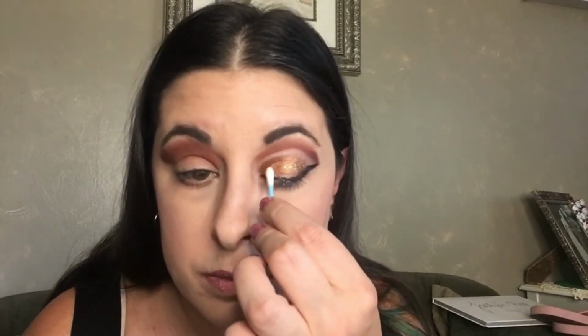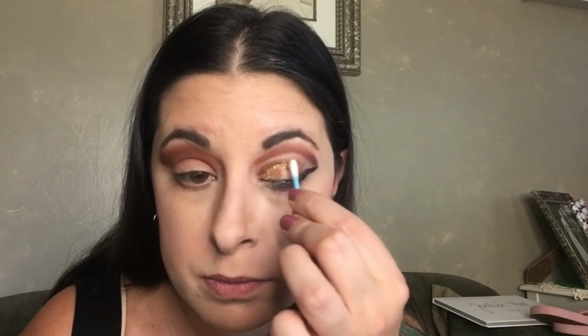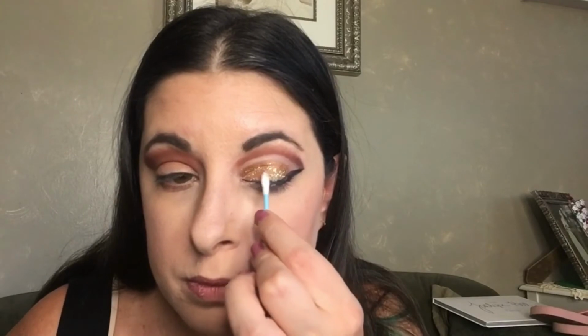So now I'm just applying some of my NYX glitter glue to my lid so that I can go ahead and apply some glitter to really make this pop. And I am going to actually use a Q-tip that I just used. I dipped it in the glitter and I'm just going to use that to tap it into where I put the glue. Now I'm going to go do the other eye, but I am not going to voice over that. I'm going to just do the same thing I just did on this eye.